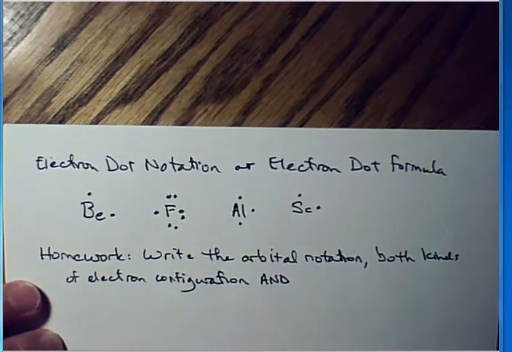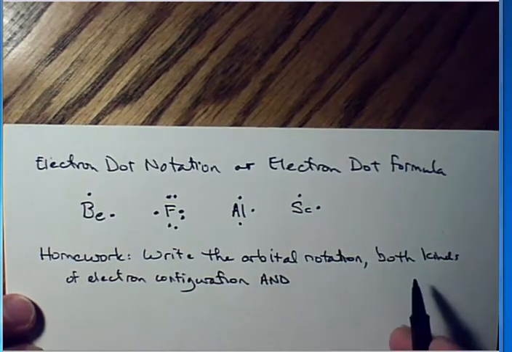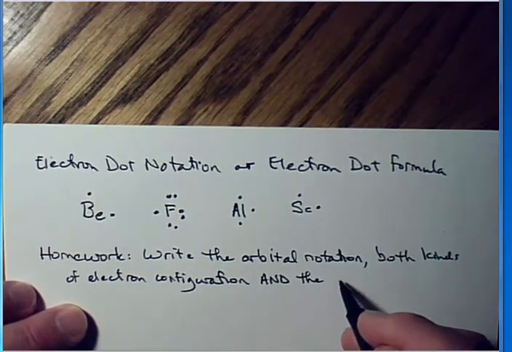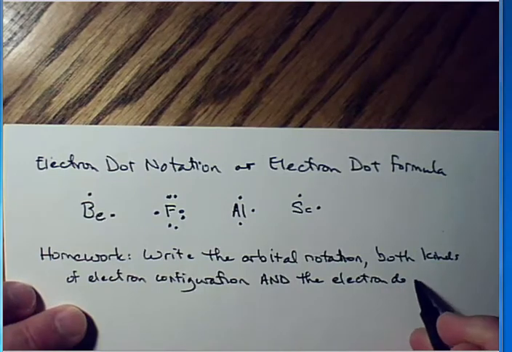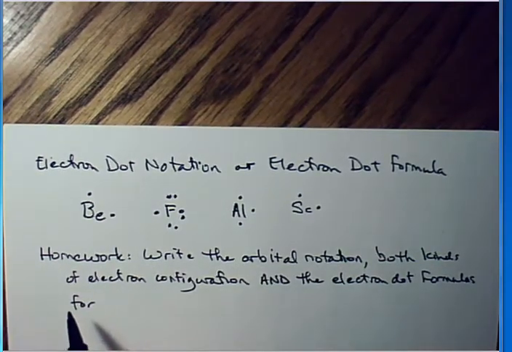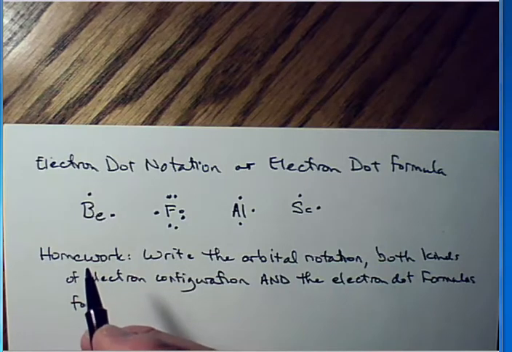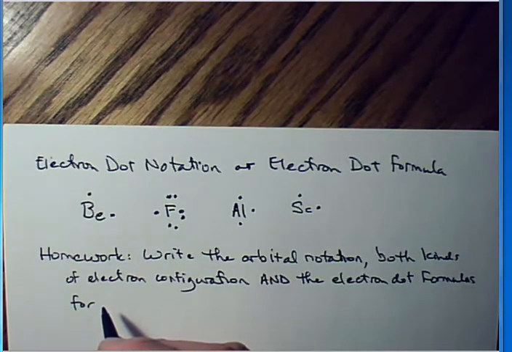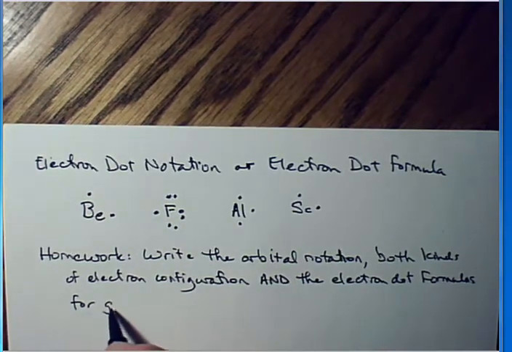Both times. Yes, but the full electron configuration of the kernel version. So both kinds means that. And the electron dot formulas for, let's pick something we haven't done yet. You want to do arsenic? No, we can't do arsenic. Well, let's see. Well, it kind of depends, but yes. How about we do germanium?